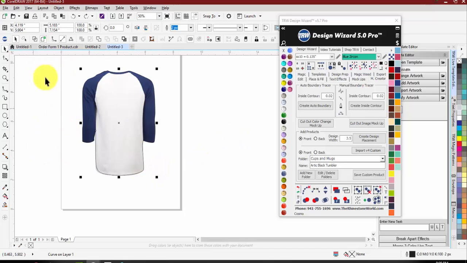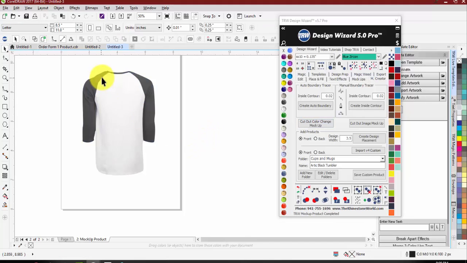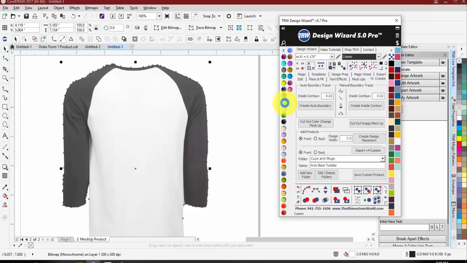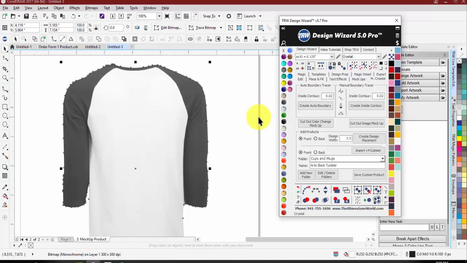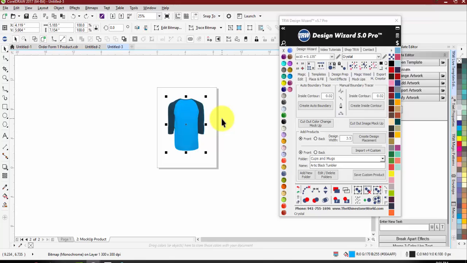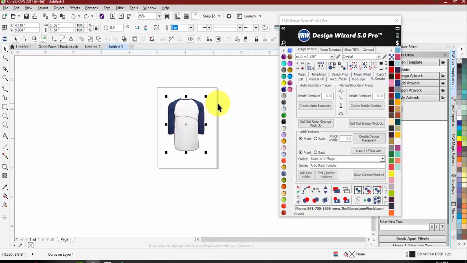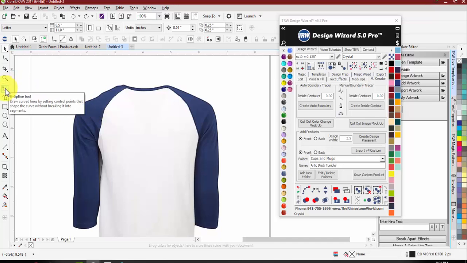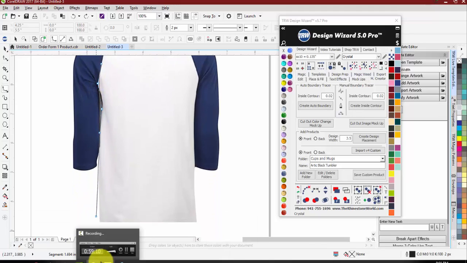All right, so now we have our design this way. If I did a color changing cutout mock-up, you'll see how it made that second color dull like that. So now when you add the second color like that and try to make it a color changing mock-up, this is kind of what you get. Not really the best results. Now what you could possibly do is, let's go back. So we have our blue, or we have our trim here. And what I could actually do is go through and trim just the white.